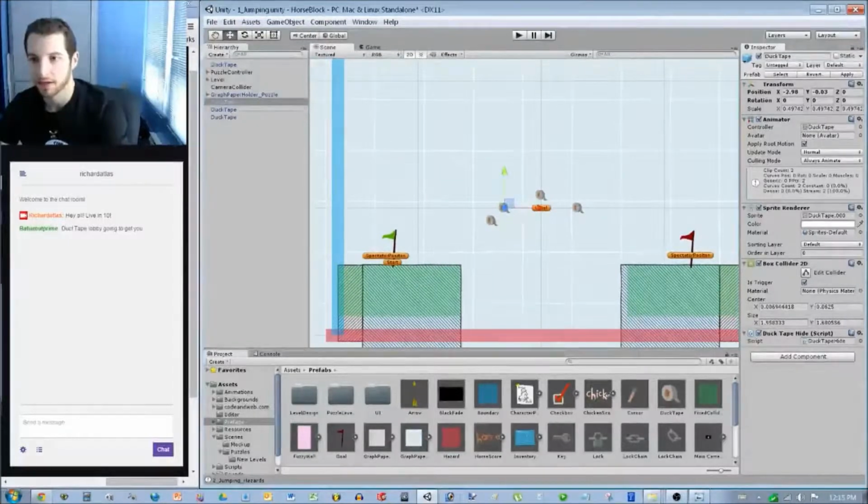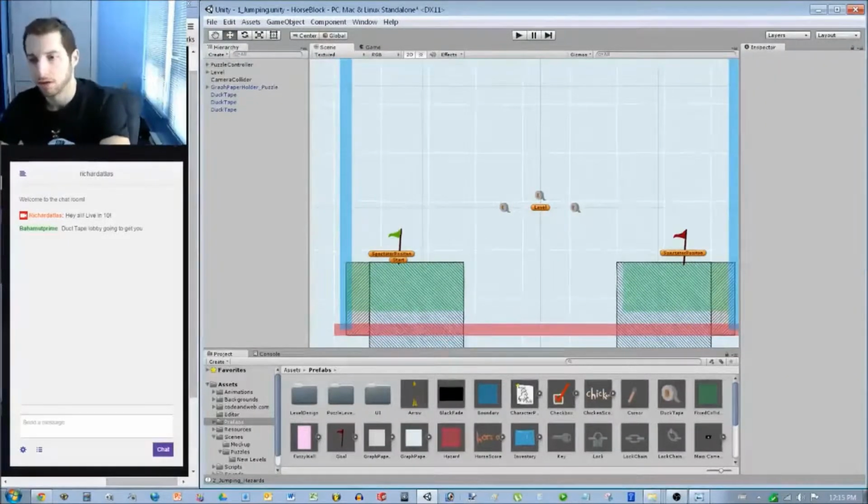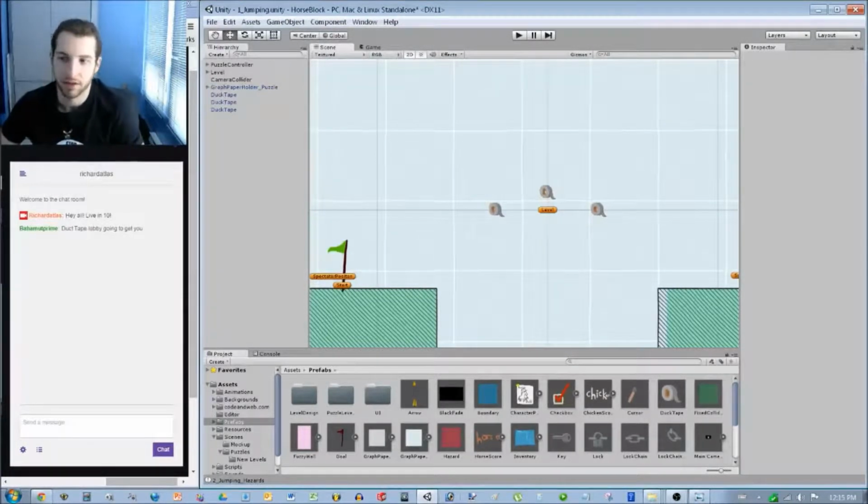Now, at the beginning, I would put less duct tape in general. The reason for that is because everyone's going to be able to do it at the beginning, and everyone's going to be able to do it fairly easily. So I want to make sure that, even though everyone's on the same playing field, I want the player to be rewarded for doing better on harder levels.